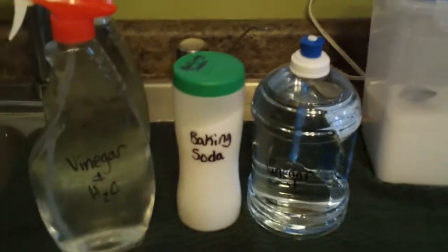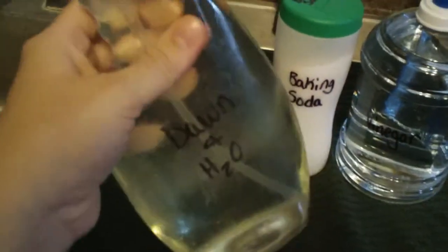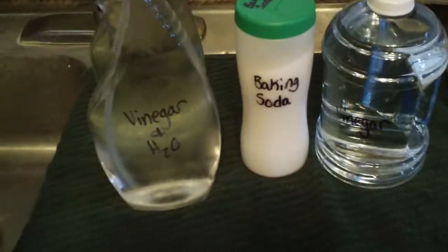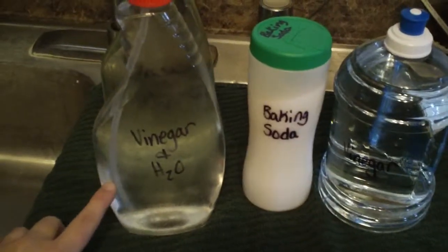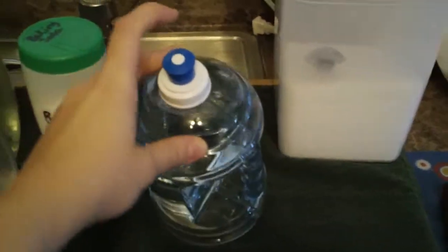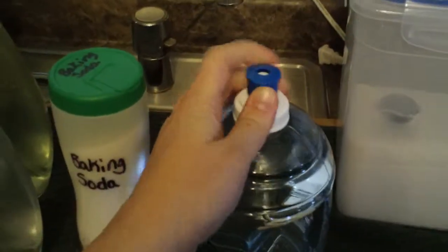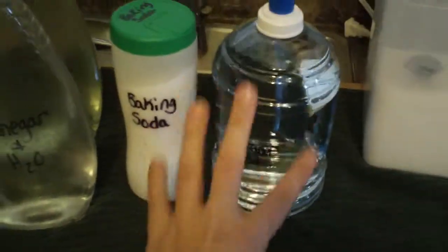This is so very cheap to make. I had to buy a bottle of Dawn but I already had it, so the Dawn and water spray is super cheap — there's only a teaspoon of Dawn in it. Vinegar and water is super cheap; I buy a gallon or two-gallon container of vinegar. This jug is filled about partway with vinegar and the rest is water. Baking soda I buy in bulk — it's cheaper that way — then just put it in smaller containers. I did buy this jug for about a dollar because I wanted the handle and the spout top, which lets out the perfect amount of vinegar.